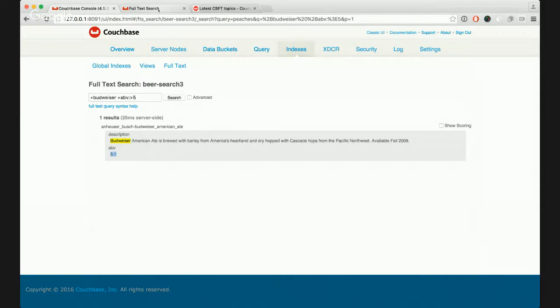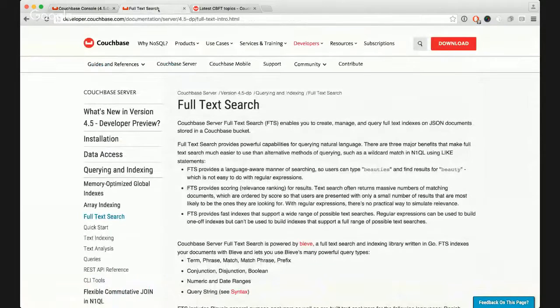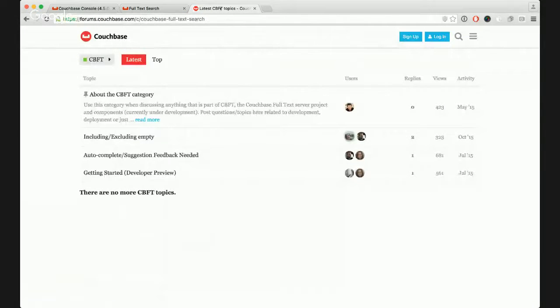I'll just point out one other thing. The developer preview, as we said, is out, and you can play around with it. There is a section in the documentation describing how to use full text and going through some getting started tutorials to get you going. And of course, as always with Couchbase, if you have questions, go to the forums. There's a section called CBFT, which is just for the full text, and you can ask your questions there, and we'll try and work with you. So, one other final thing I'll highlight, we are restricted to a single node for full text in the developer preview.